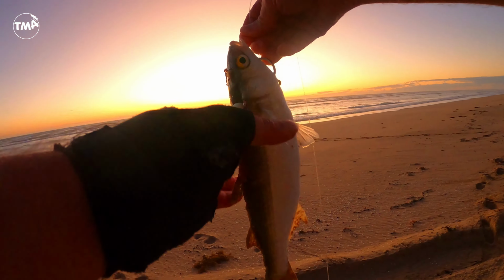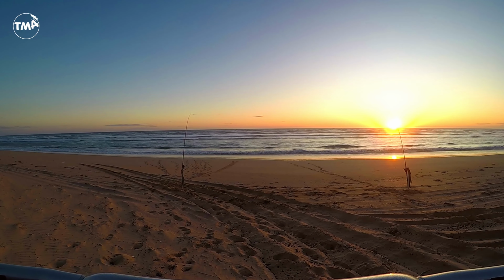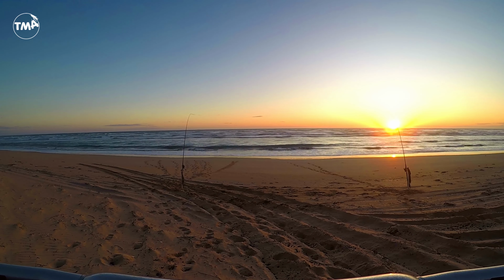My second tip would be to throw out your rods with the freshest bait you can find. If not fresh, the freshest frozen bait you can find. Whatever it is, pilchard, squid or whole fish, the fresher the better.